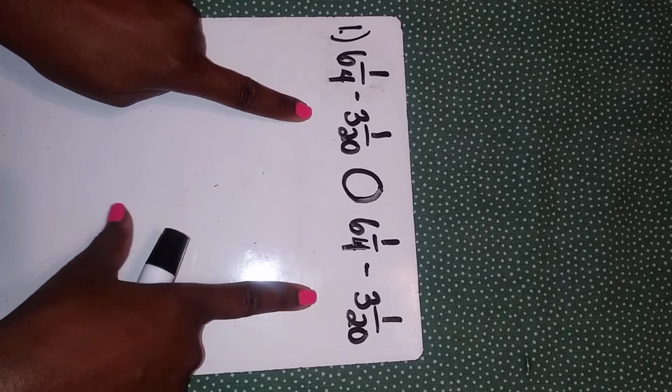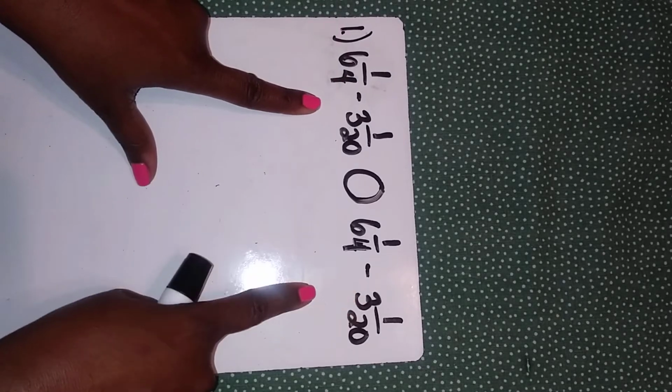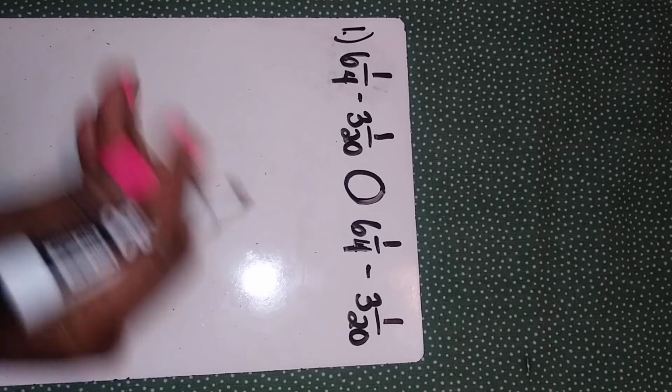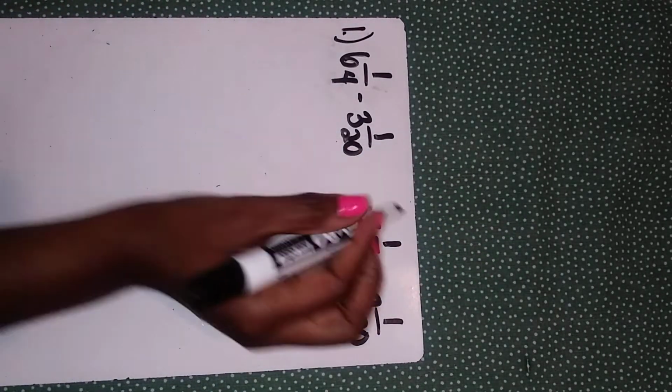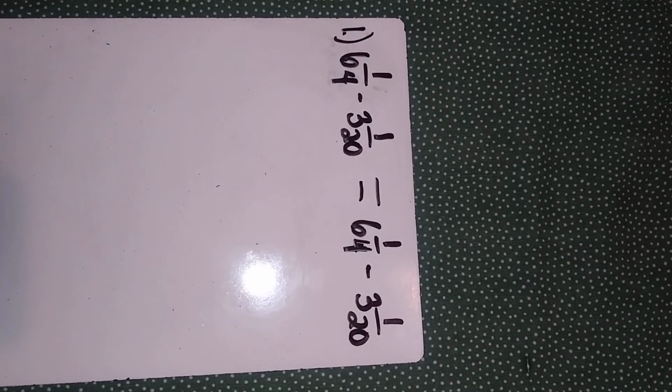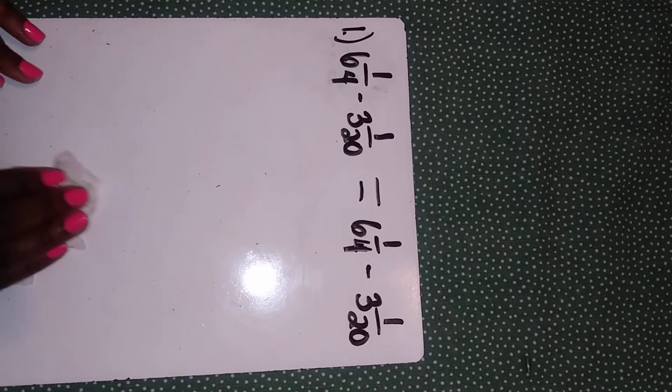So what that's telling me is that when I work this one out and I work this one, I'm going to get the same answer. So if they're the same answer, that means these two problems are equal to each other. They're equal. Okay, so don't even worry about working out that problem. Now, work it out if you want to get practice or if you want to see if what I'm saying is right, but it should come out to be equal. They're exactly the same problems. So let's look at number 3.